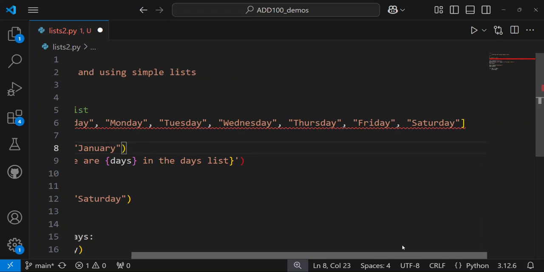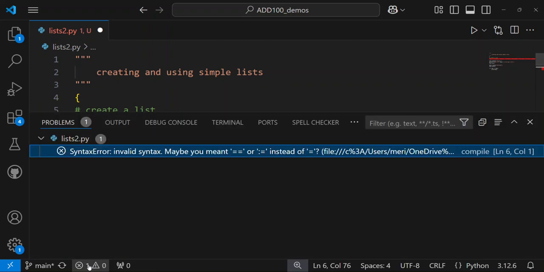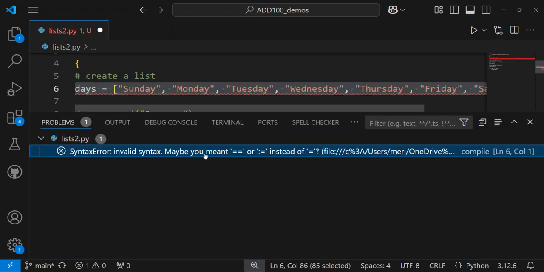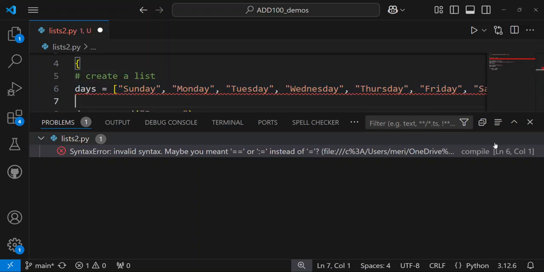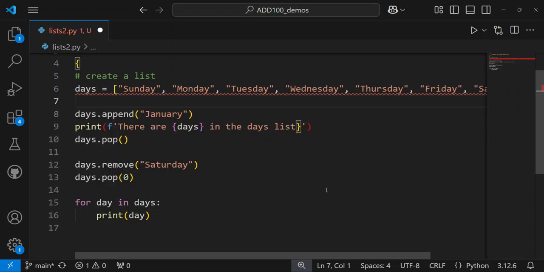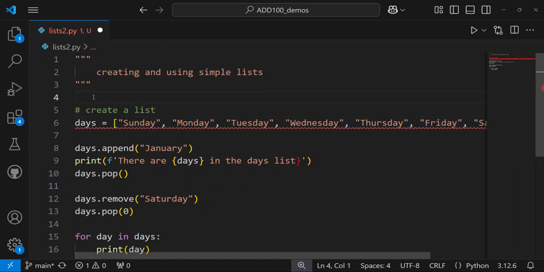And somehow I messed that up. How? And see, I have my error down here. Oh, I got an extra bracket up there.